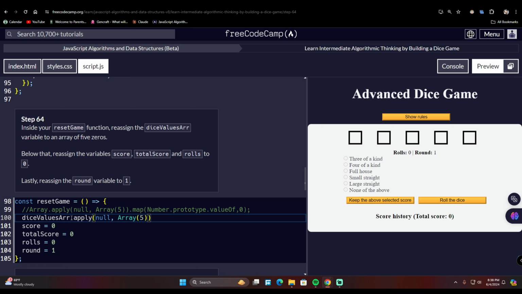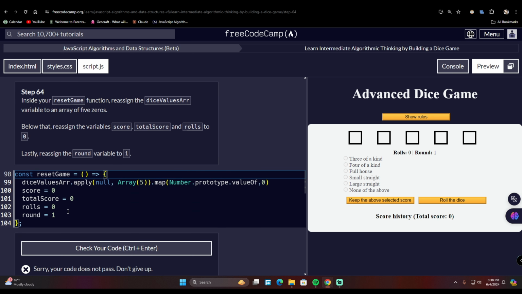Okay, and then create another array with a map number prototype value of... anyways, let me just copy this one. Okay, of course this won't work.